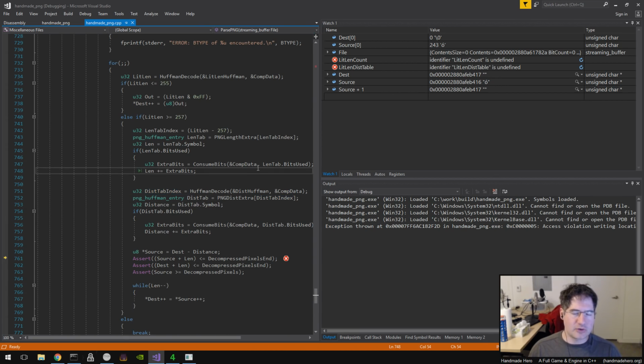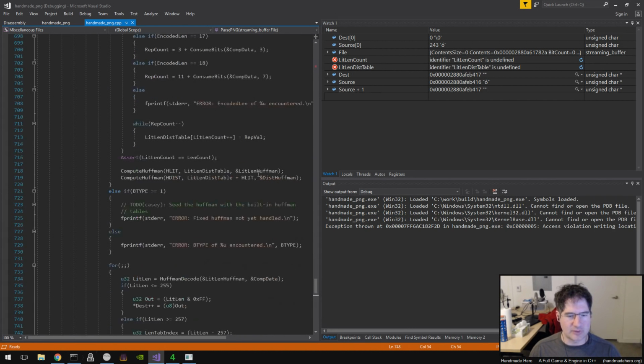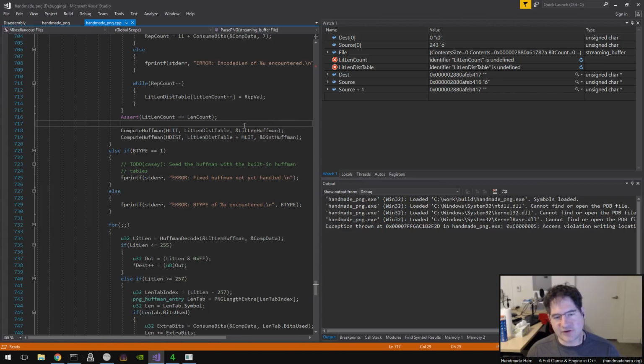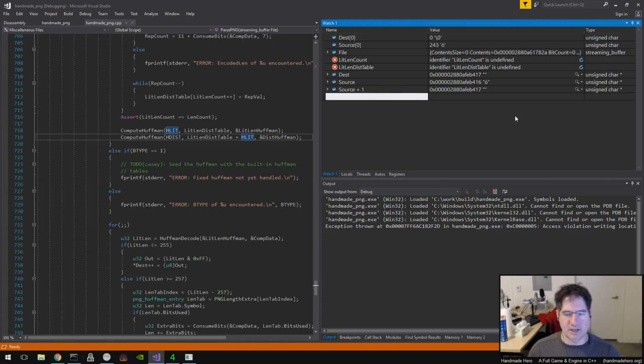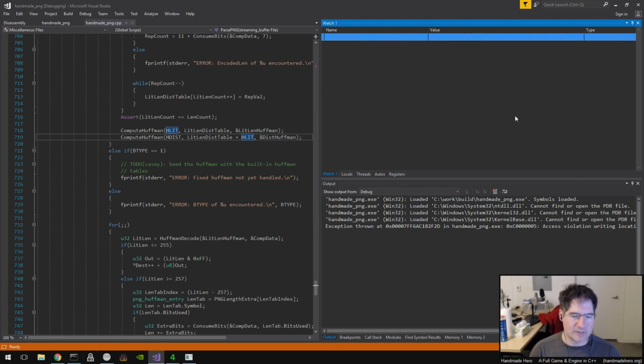All right. So I would say that we have two avenues to go down now to try and figure out what is causing the problem. One route is to look at the Huffman table calculation and see if we have problems with it. Seems plausible that there'd be a bug in there. It's a little bit of a weird routine.